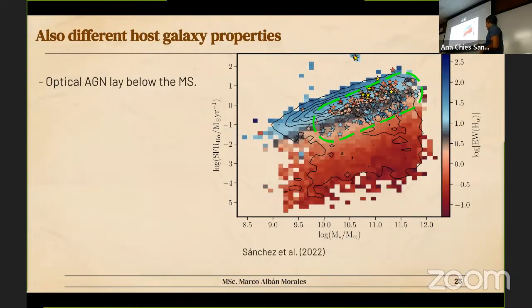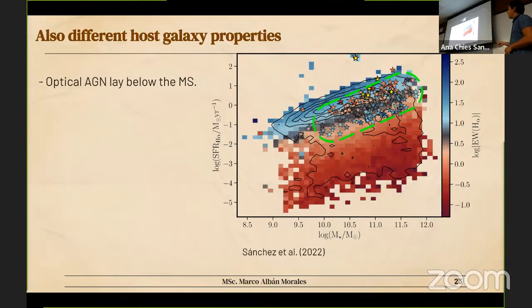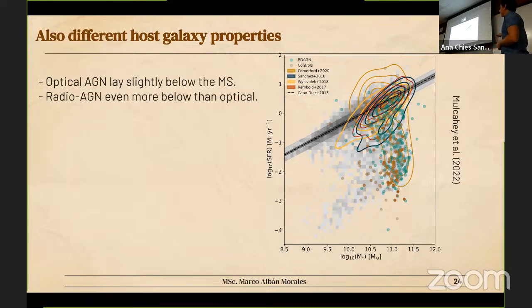Also, the host galaxy property changes. These are just the AGN properties, or the properties related somehow to the supermassive black hole. And these are properties of the galaxy where the black hole is, or the activity is. This is the star formation rate versus stellar mass. Again, this is what I showed you in the first plots. This is the so-called star formation main sequence. We see that AGN selected through optical are usually below this main sequence. When you select them in radio, this is again the main sequence, the one in black. Sorry for the change of plots. It's from different papers. But the galaxies that are AGN selected from radio lie a little bit even more below this main sequence. So the host properties also change with the way in which you decide to select AGN.